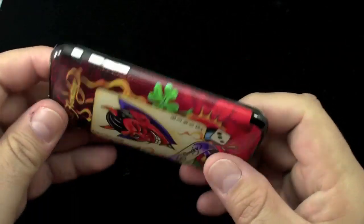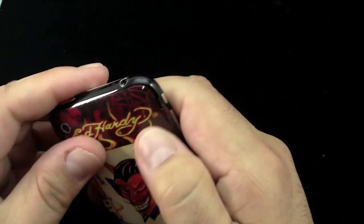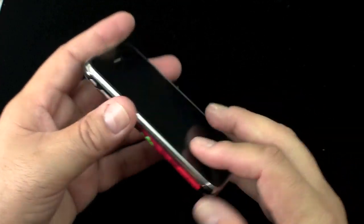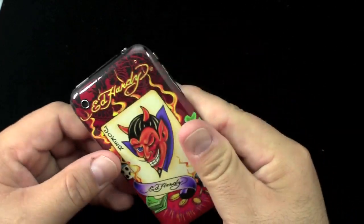I was able to remove all the creases and bubbles from the sticker by simply pressing it out with my finger. Very simple to install, and now you have a unique sticker on the back of your iPhone.